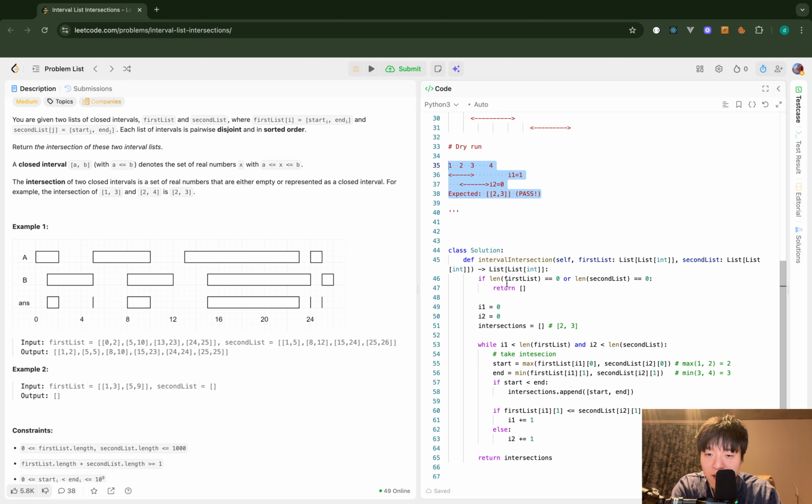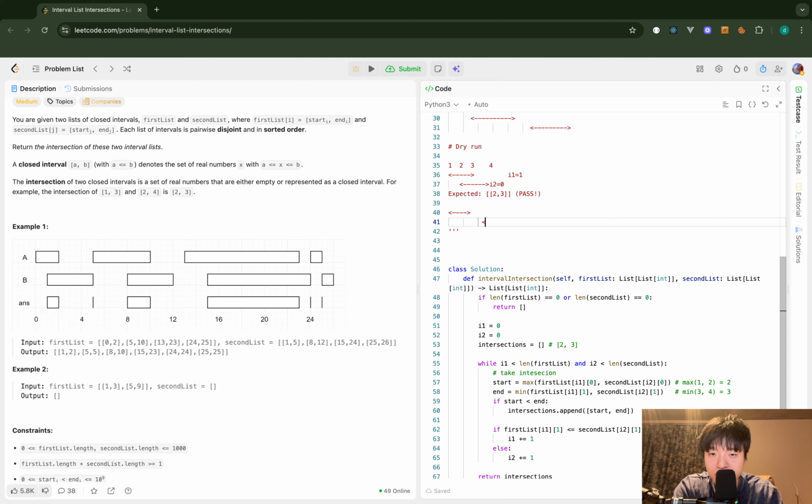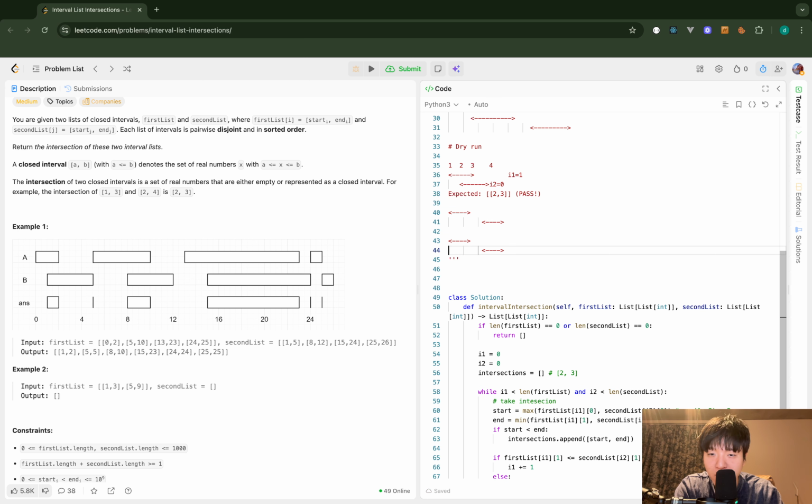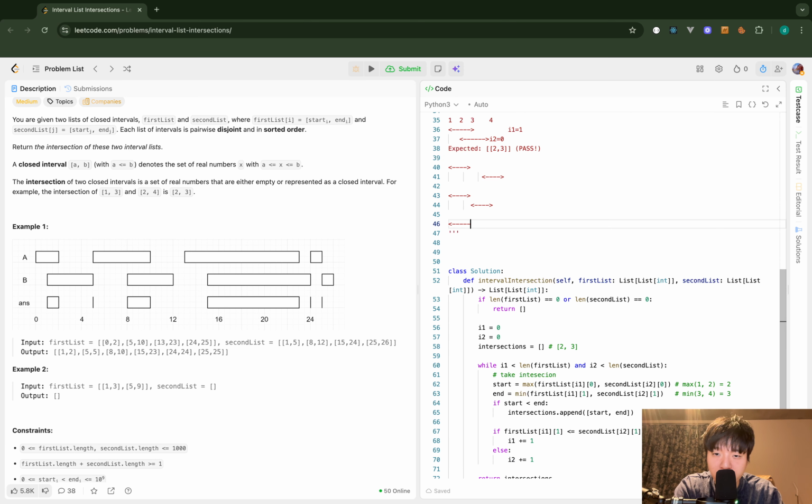Okay, that being said, I'm pretty confident in my code, because I covered all the lines. Obviously I should have tested some cases like where start is larger than end, like there is an intersection like this and this. Or maybe in a similar way, I should test something like this case too. And obviously I have to take care of the case when I move the I2. So maybe I need some case like this.